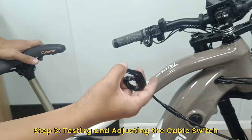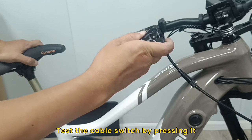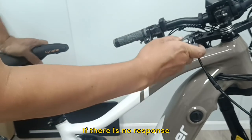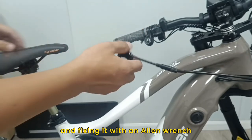Step 3, testing and adjusting the cable switch. Test the cable switch by pressing it. If there is no response, adjust the cable by pulling out a little inner cable and fixing it with an Allen wrench.